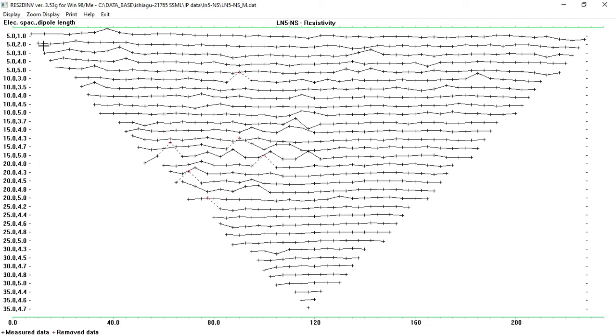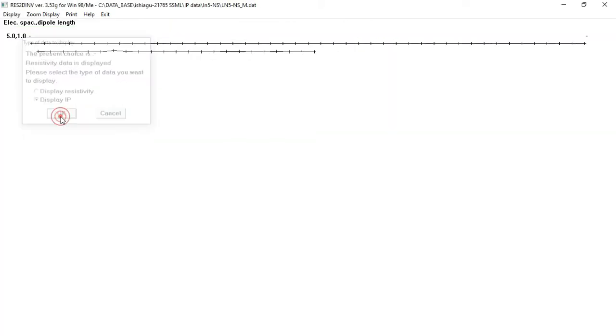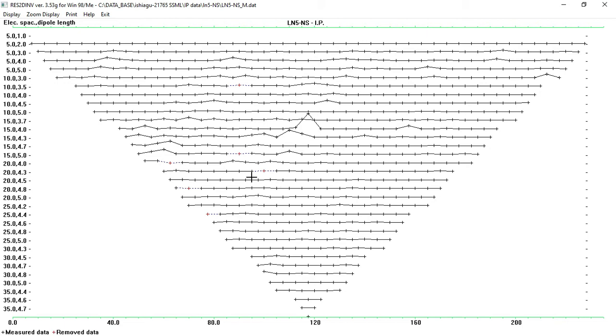This is on this kind of survey. Now let's choose the IP and see the IP data. Looking at the IP, it looks very neat. The IP data here, this is obviously a very bad data point, and you can see it is just isolated. So this is how you can identify bad data points.